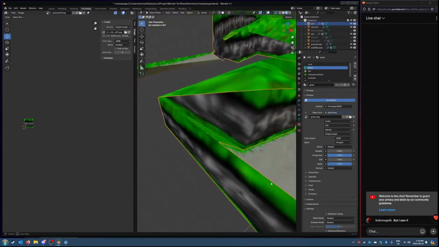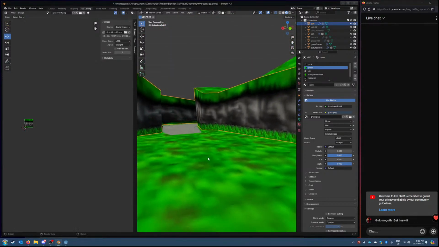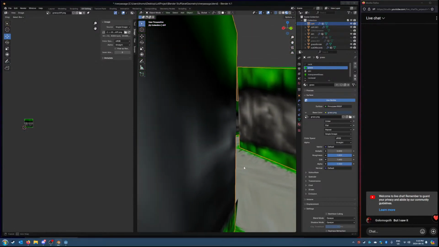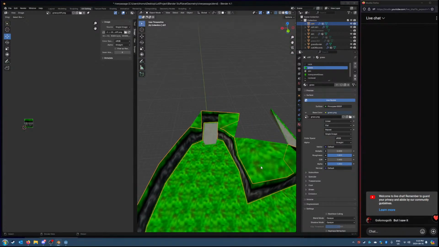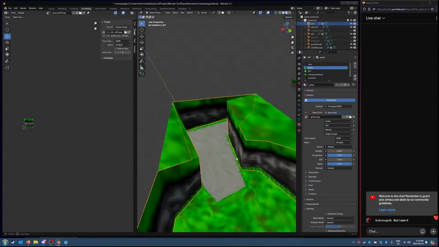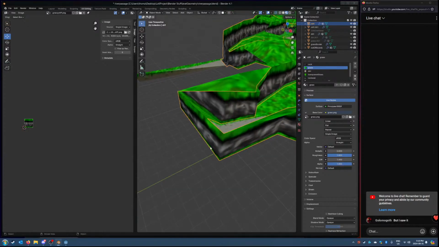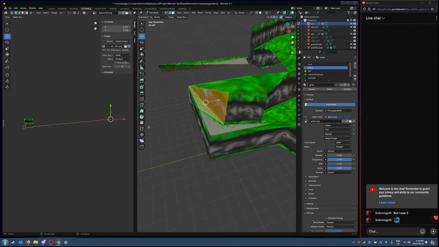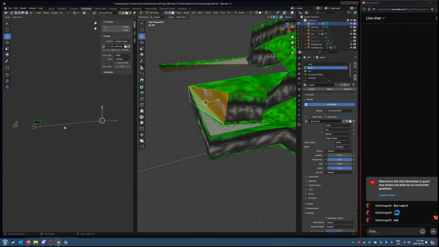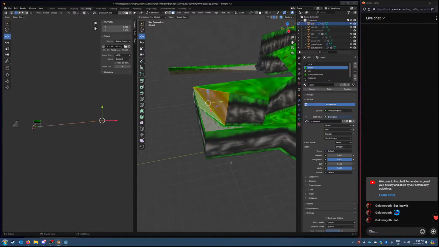True. Do you want me to fix it? I could. I mean, I just don't see the point. Nah. Yeah, that makes sense. Yeah, I'm not gonna bother with it.